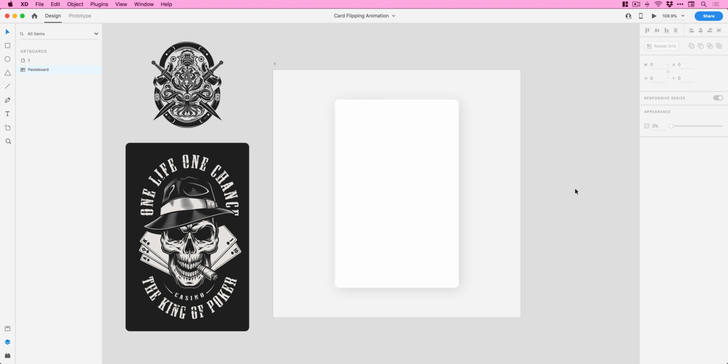In this tutorial, I'm going to be showing you how to create a flip animation in XD. Yes, it is possible. I've had a tinker. We're going to jump into XD now, and I'm going to show you how to create this. So let's jump to the screen. Right, so we're now in Adobe XD.